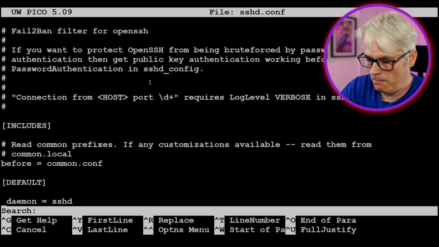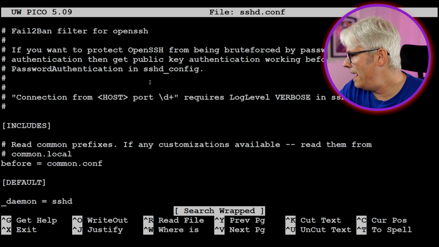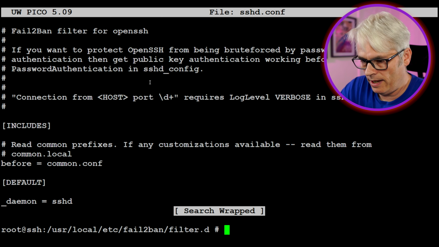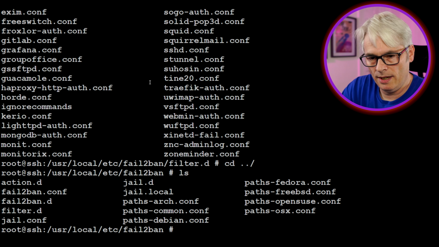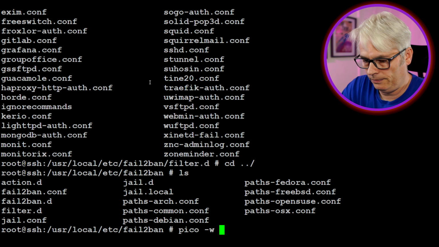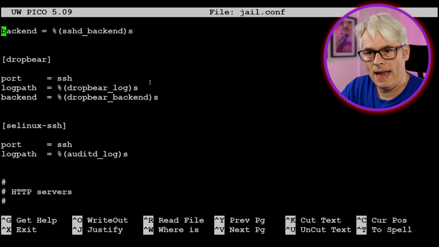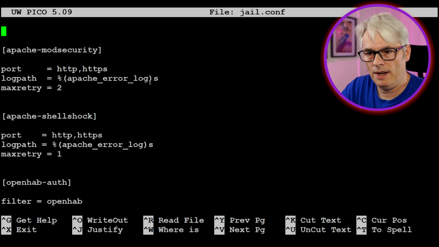Let's see if it's mentioning the log. It doesn't actually mention which log, so I wonder if that must be already set in one of the other things then. It's probably set in jail.conf. So SSHD log, where is that specified?